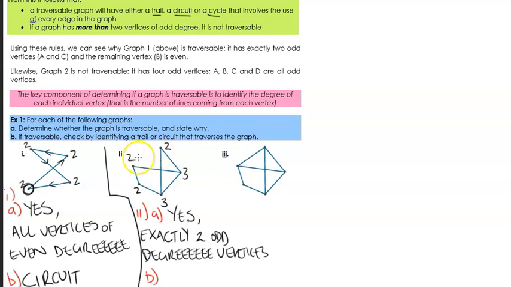Now, no matter how many times you do this, you won't go back to the same vertex that you start off with. And another key component is that you'll learn this in the next lesson. If it has exactly 2 odd vertices, you have to start at one of the odd vertices, and by default, you will always end at the other odd vertex. You can't start at an even vertex. You can try to see if you can walk every single path without repeating it, but it's not possible. The conditions are you have to start at an odd one and end at the other odd one.